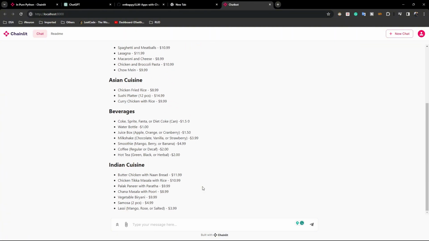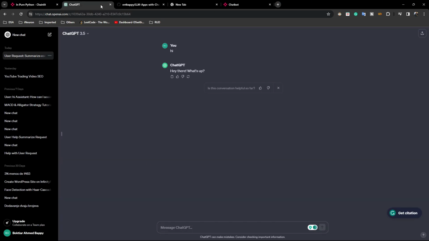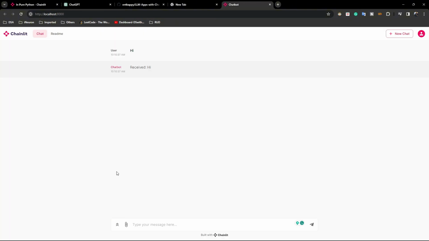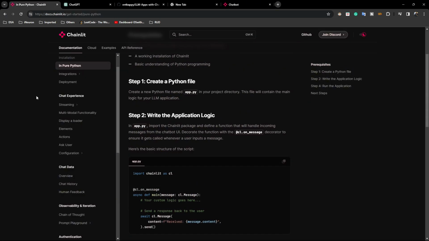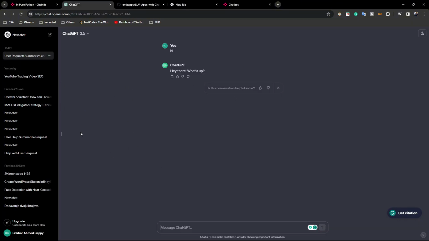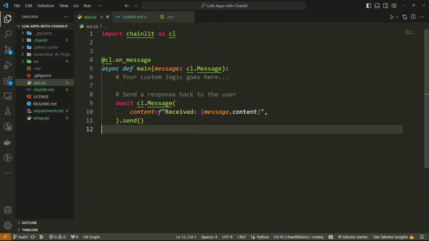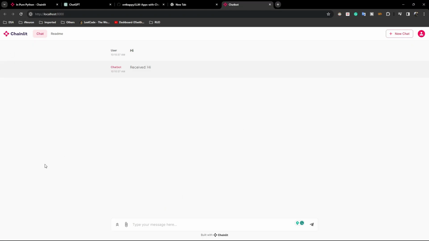Now let's see if I give any kind of message here, hi, it will give me the same response, hi. Now if I open ChatGPT and compare, see, it's looking like ChatGPT only, right? That's why they tell you Chainlit is an open source Python package, and with the help of that you can create a ChatGPT-like interface, a ChatGPT-like application. I love this Chainlit a lot, because using just this one function, we are able to launch this kind of user interface. If you're building any kind of product for your client and you submit it like that, they will be pretty much impressed by your work.